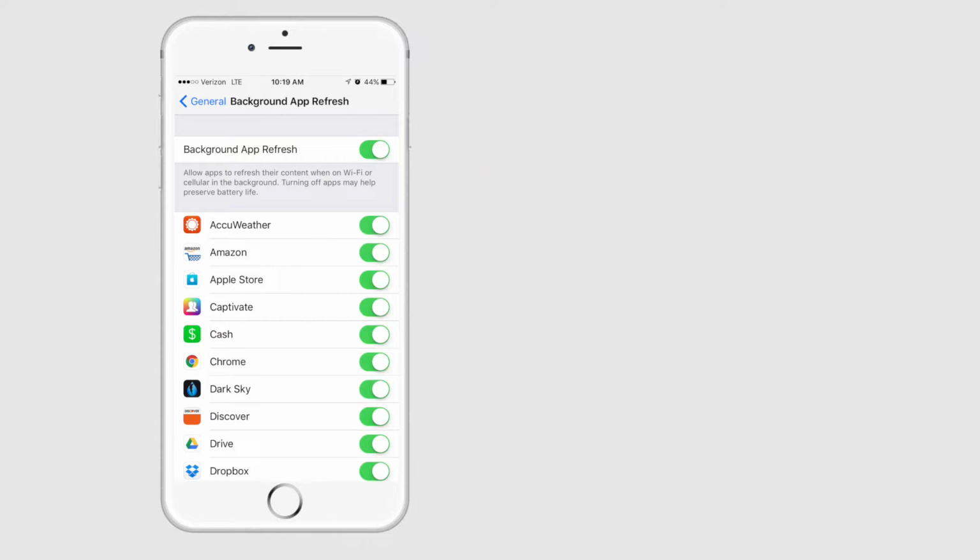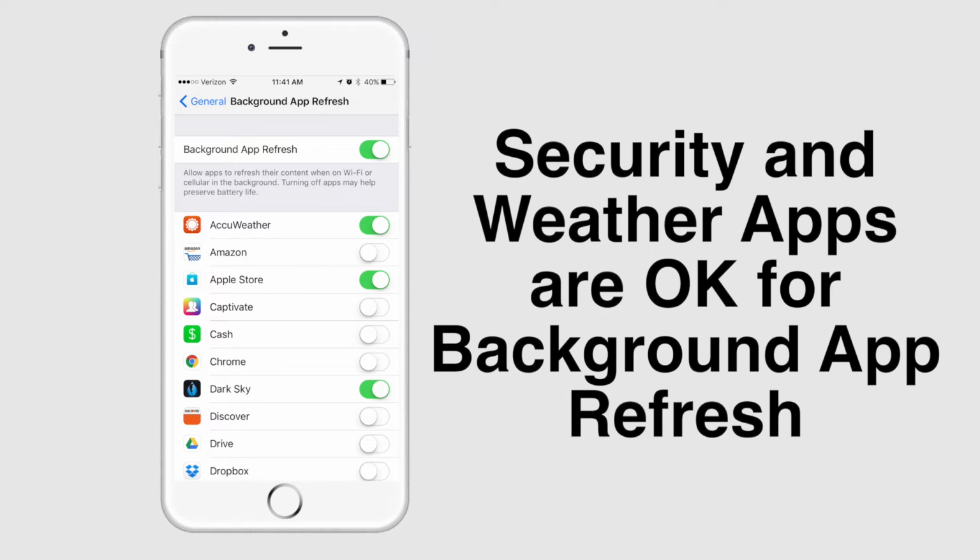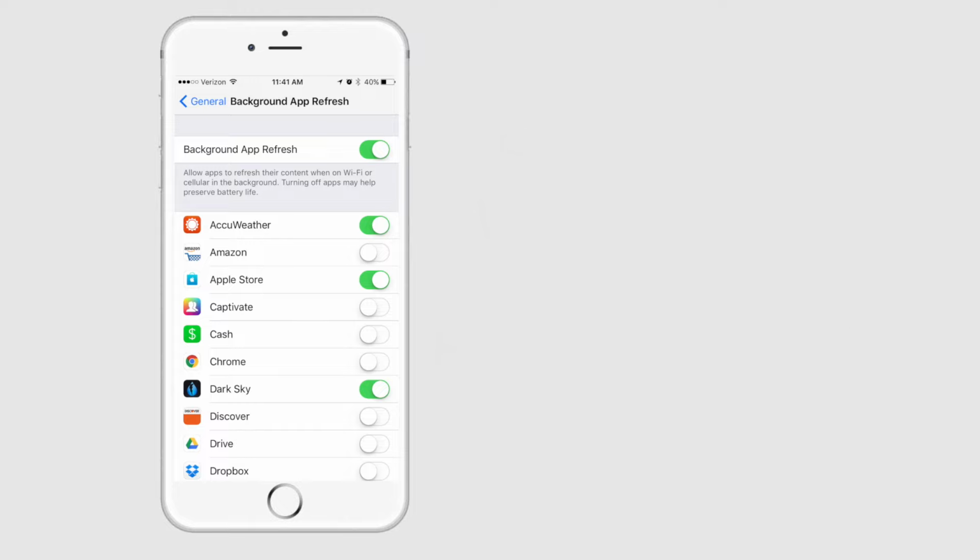But before you do that, you should look at all of your apps to be sure there's nothing that you actually want running. There are a couple of apps you may want to run in the background. If you have a security system or a weather app, for example, you may want that to run when you're not on your phone so it can alert you if necessary. Beyond those types of things, you don't want apps to run in the background. There's just too much danger that the apps will rack up gigabytes when you don't want them to use data. So turn off everything that you don't want running when you're not using your phone.